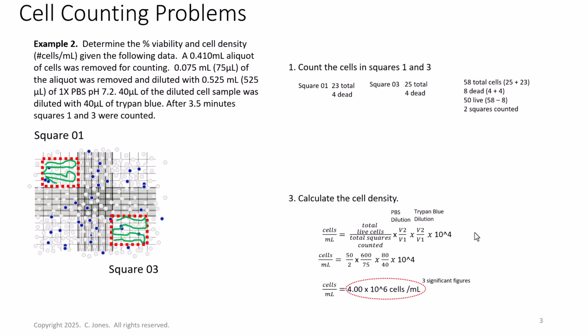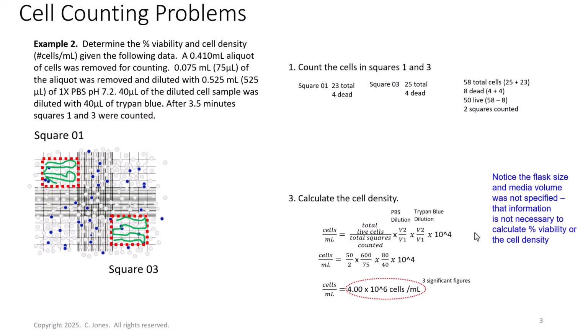All right. Now, one last thing is, notice in this problem, I didn't give you any information about the flask size. We don't know if it's a T25, a T75, a T225, right? If it's a shake flask, 1 liter or whatever, even a bioreactor. We don't need to know the flask size or the media volume as long as we know the dilution factors and have done the cell count.